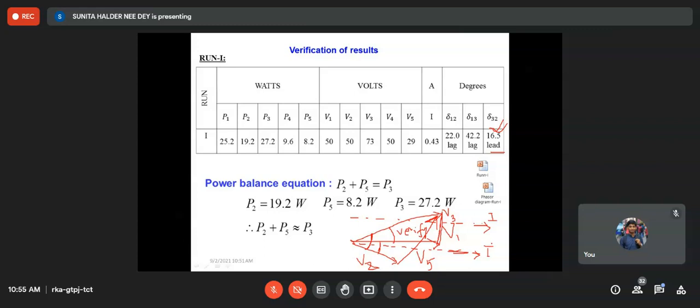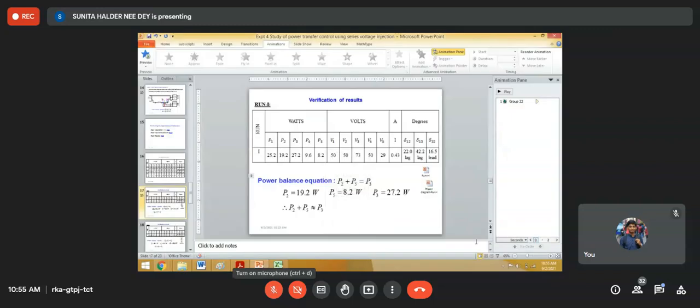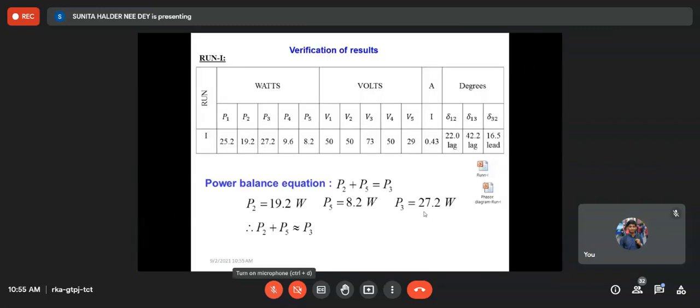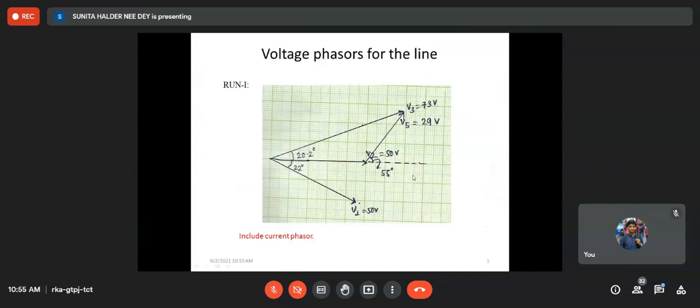Have you understood or not? Because you have to draw it yourself. If you do not ask us anything, then I shall assume that you have understood. So this is the thing. You must do it yourself, because whatever phasor diagram I am showing, all of your seniors have not done the right thing. So you must do it yourself as I am explaining.